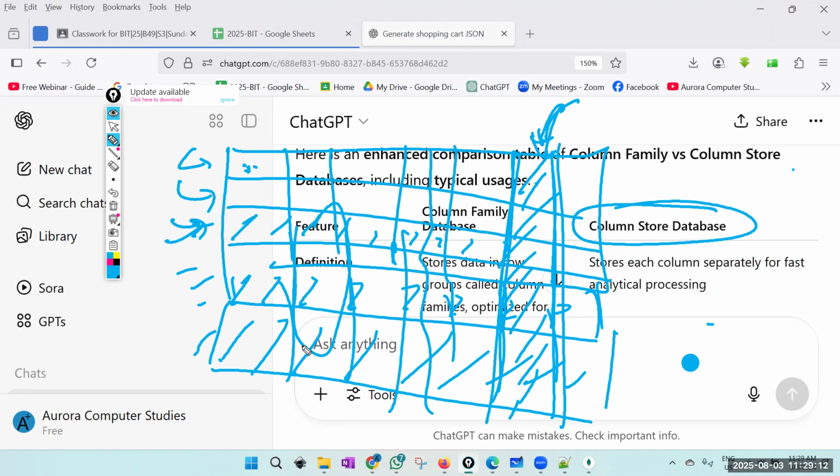So why do you need that kind of arrangement? Maybe we are not interested in record-wise processing, we are interested in column-wise processing. Say we want to find the average salary of the employees, or the total, say this is all orders.